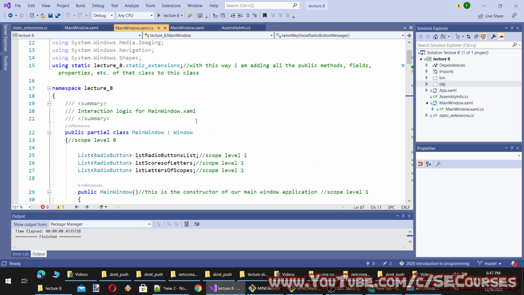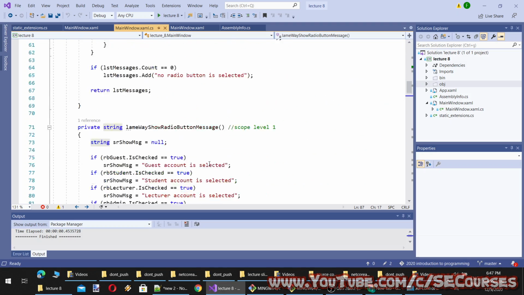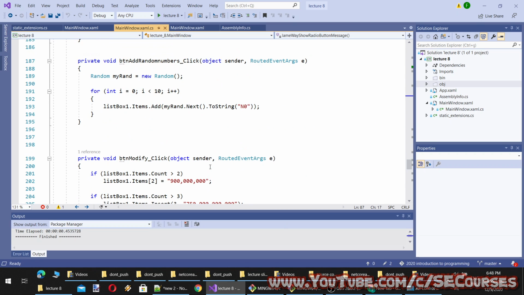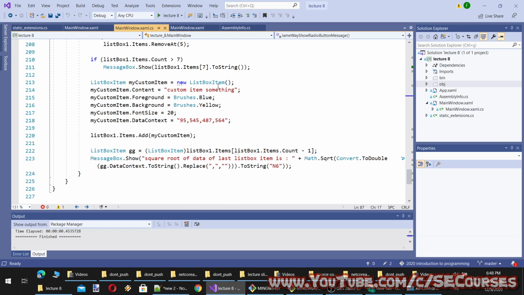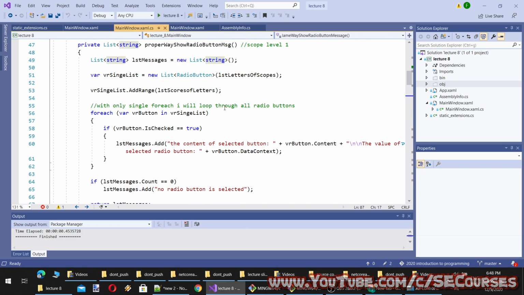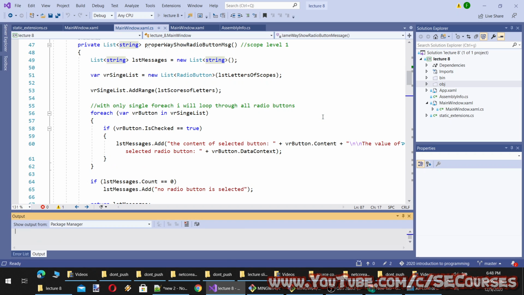So if you remember, we had composed some ListBox items, and we had added them to our ListBox. Let's run the application.